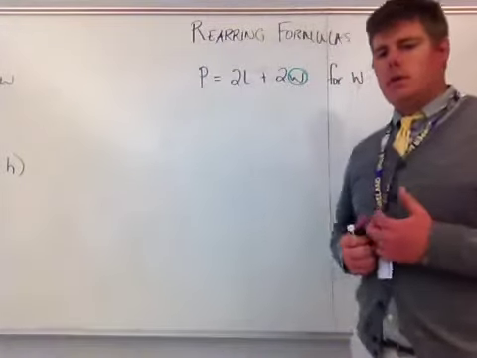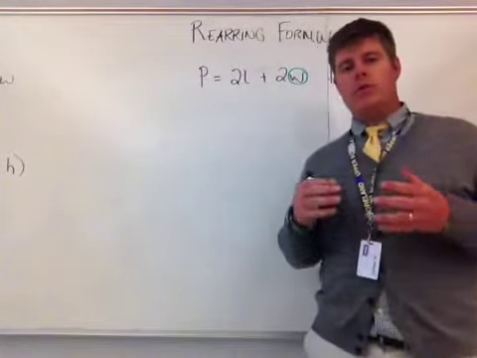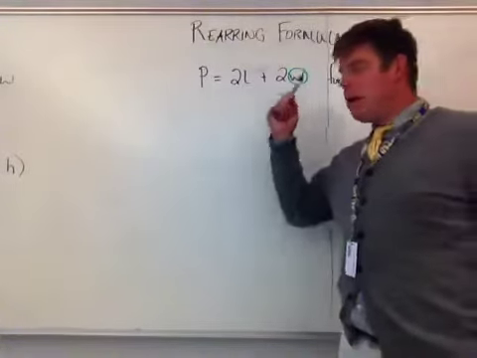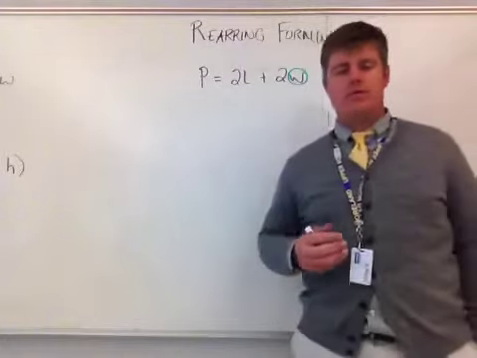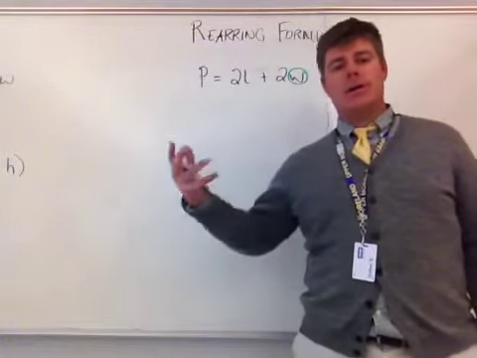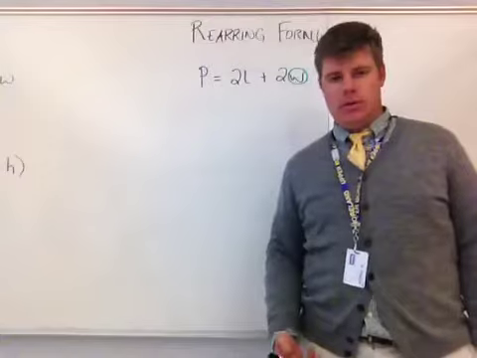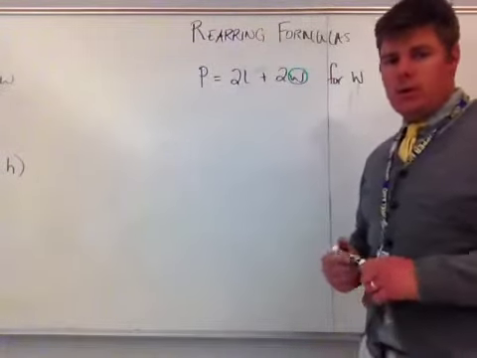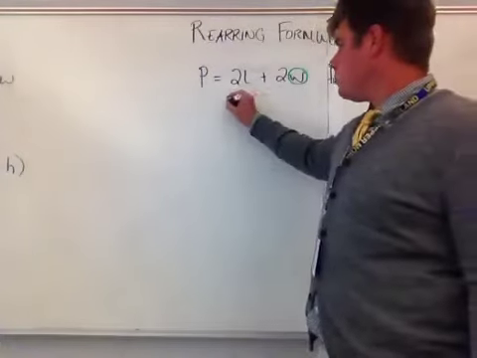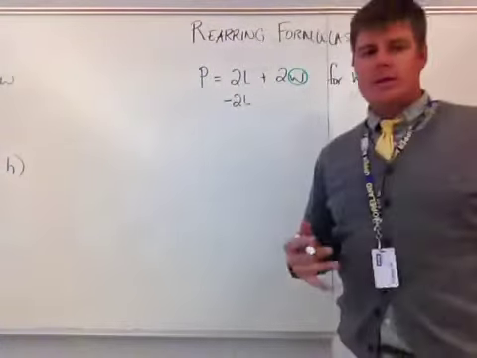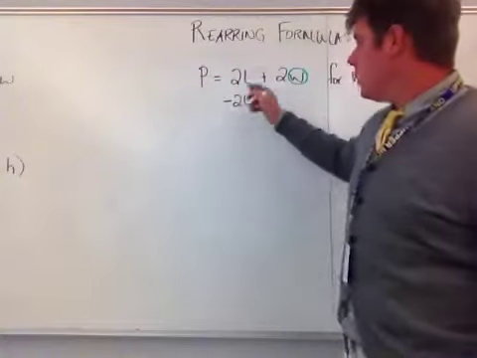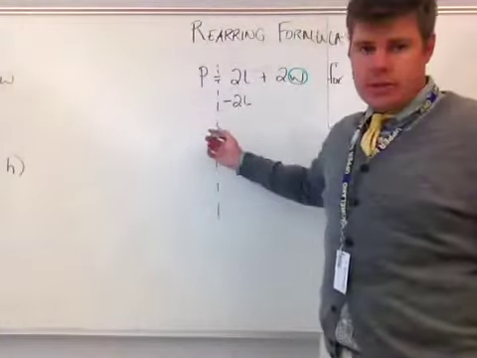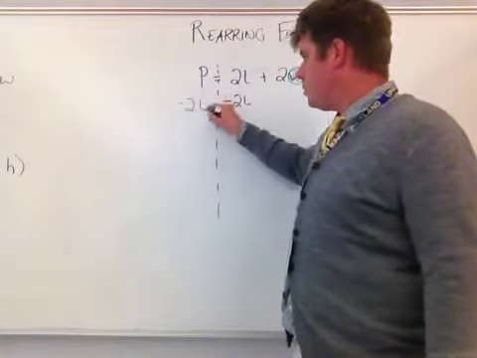Well, this all goes back to the idea of what I can remove from a variable first. In this case, we tend to remove the extra addition or subtraction to something. So in this case, I'm adding 2L to this, so what I want to do is subtract the 2L. When I subtract the 2L, the goal is to make 0 here, so it cancels out. Then I get my line down the middle, and I like to do this just to keep things nice, neat, and orderly, so I get minus 2L.